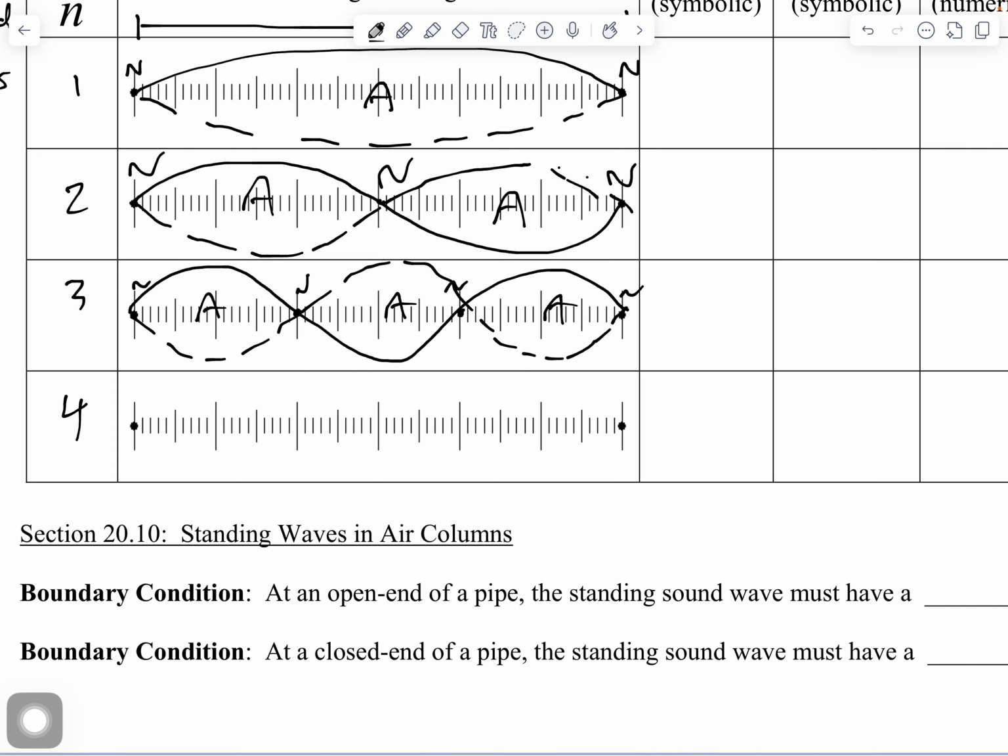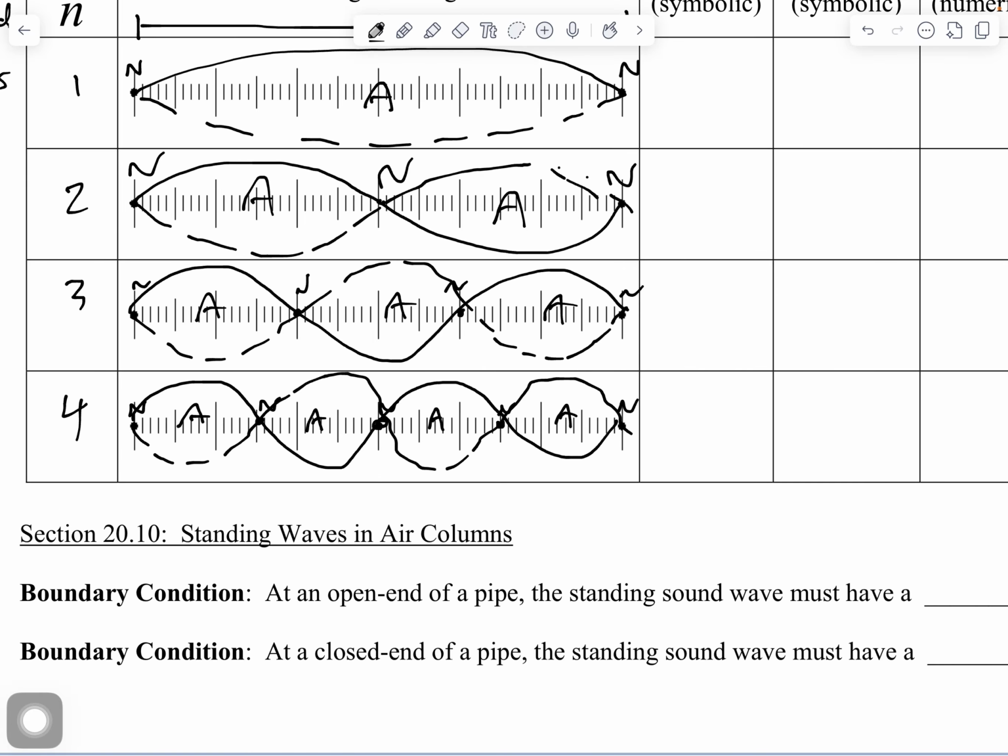Okay, now to get the last one, I'm splitting this in half. Then I'm splitting that in half, and then I'm splitting that distance in half, and I'm kind of going in between those. Okay, so I've got my 5 nodes. I'm going to go up, down, up, down, up, and then the dashed curve to complement. All right, so the picture doesn't have to look perfect. Just try to get the idea of spacing, equal spacing. Okay, so I've got 4 antinodes and 5 nodes.